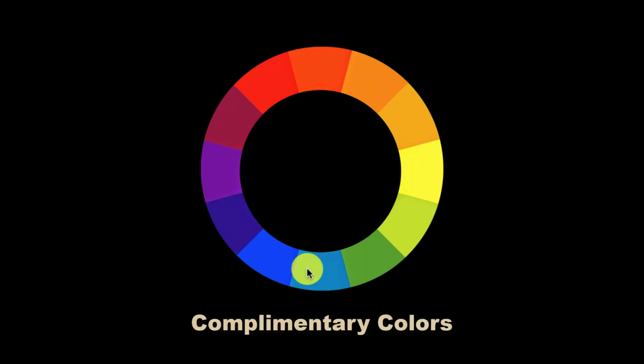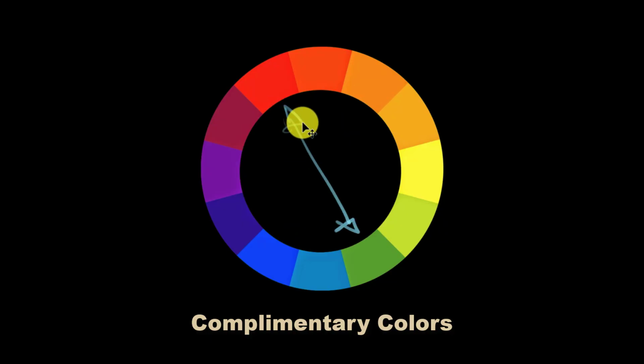So when we're discussing color, and I know this is probably a review for most of you, I just want to make sure that if we're going to be creating environments and light, we all need to be on the same page. So there's something called a complement, and that is the color on the opposite side of the color wheel. So the opposite of blue is orange. It's interesting to note that the opposite of a primary is a secondary, always.